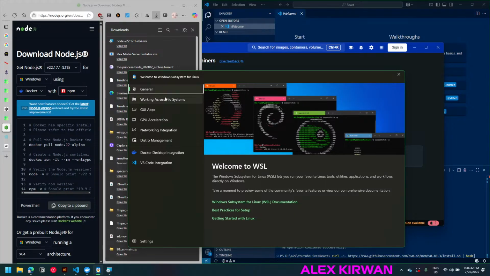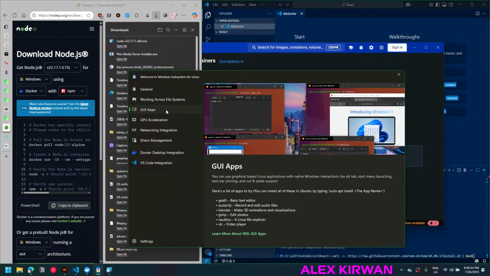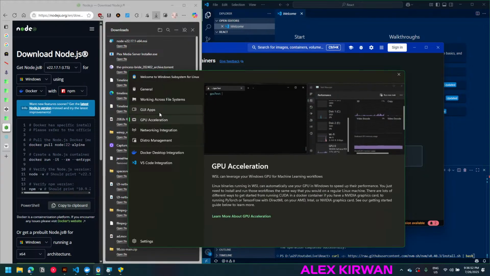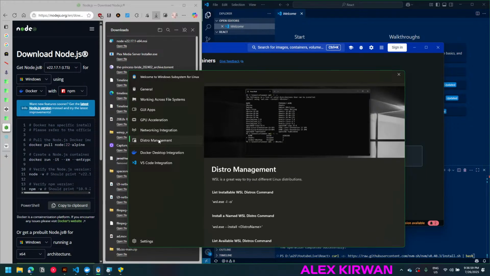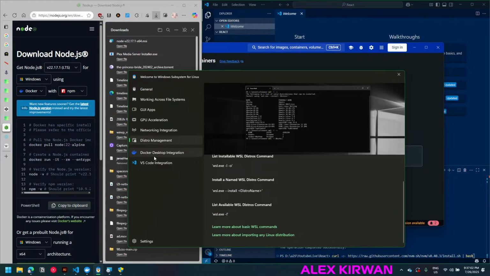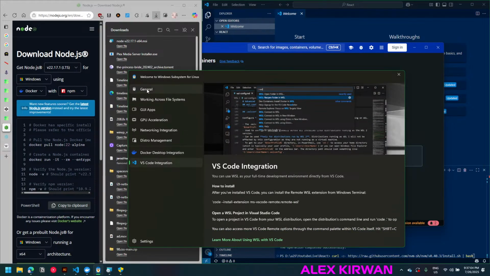What, WSL has a friggin' GUI now? What? You can use graphical-based Linux applications with native Windows interaction. This is new. This is so new.